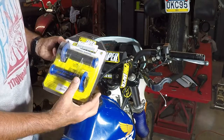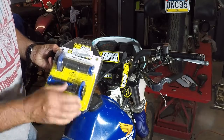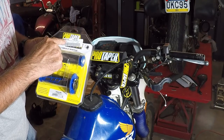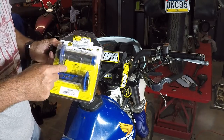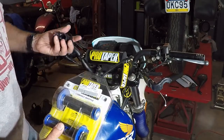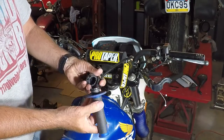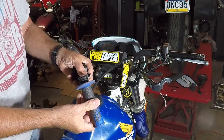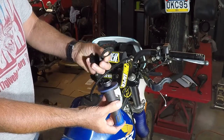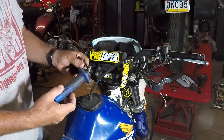Well, I'd gotten these clamp-on grips for my bike, and the part number is 5902436. I got these from Dennis Kirk. The left-hand side fits well, no problems. Right hand side, I could not find a matching end, because it comes with all these different fittings, or adapters, which will just push right on here. This is the closest one I could find, and there was nothing that matched it up in the instructions.